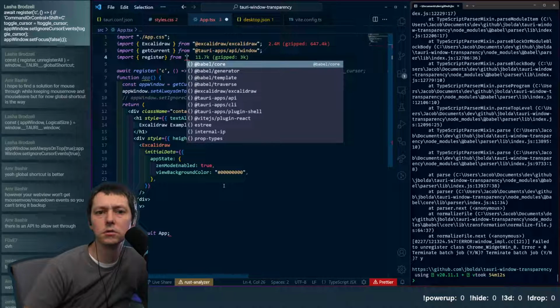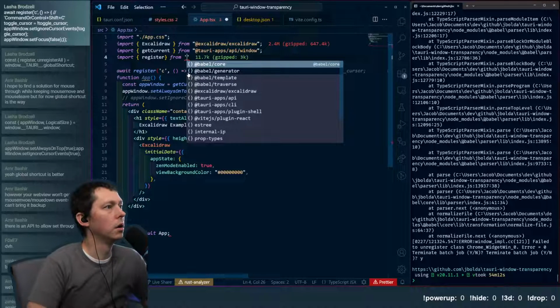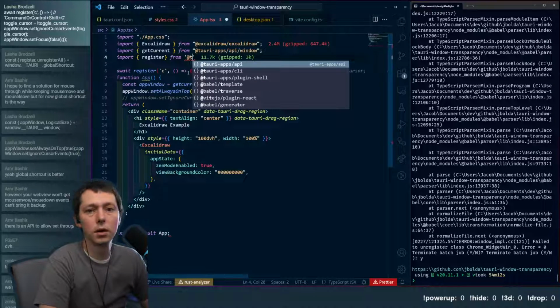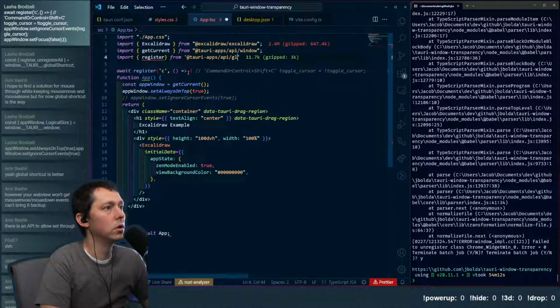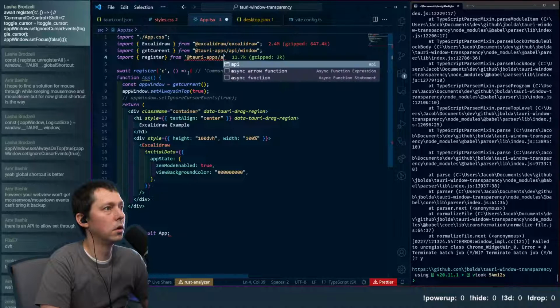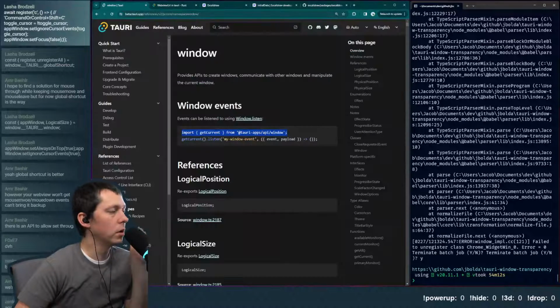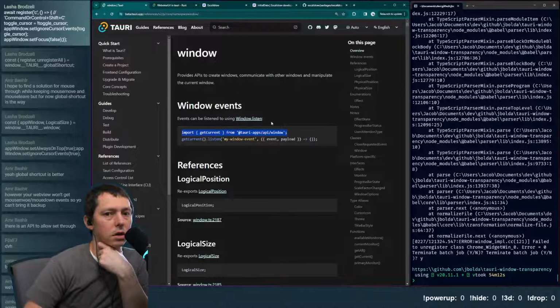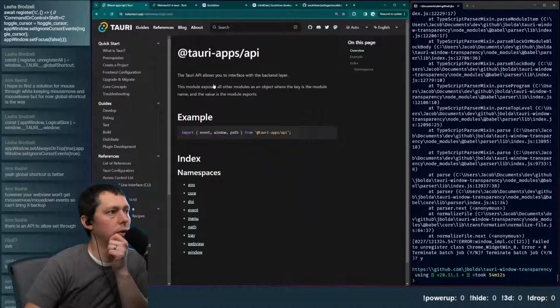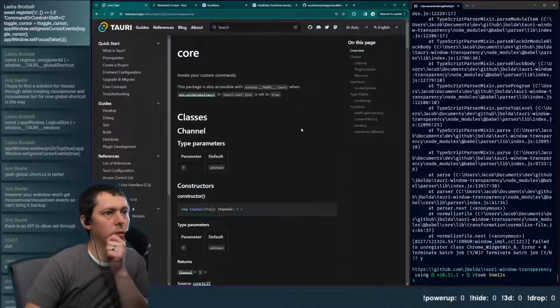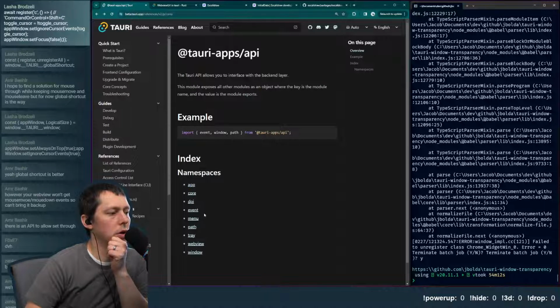Let's see. Register, unregister, global shortcut. Got it. At Tauri apps API/global shortcut. So we're on V2 right now. Lasha, are those the V1 APIs? I don't remember where global shortcuts are.